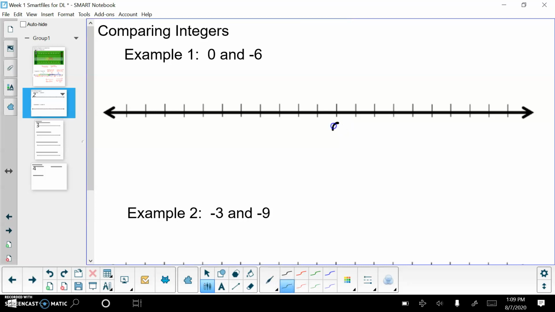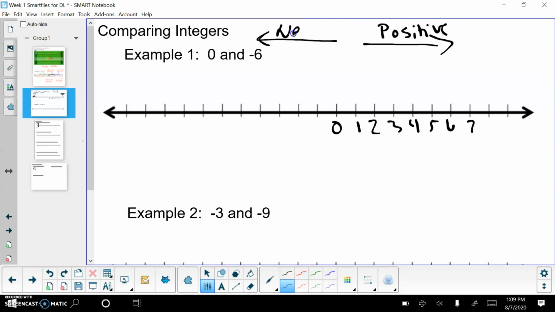And then I'm going to count to my right, 1, 2, 3, 4, 5, 6, 7. You really don't have to fill them all in, just so that you can show that you have a general idea of how a number line works. And now I'm going to go to the left. And remember, to the right is our positive numbers. To the left of 0 are our negatives. And they do go in order, just like the positive numbers. So -1, -2, -3, -4, -5, -6. I'm just going to do a few more.